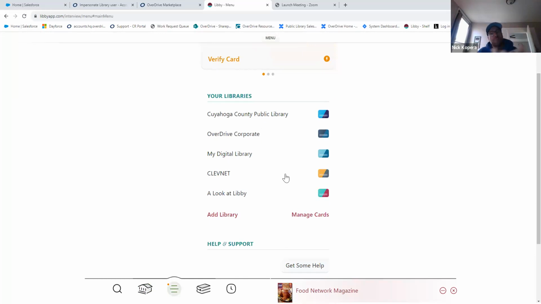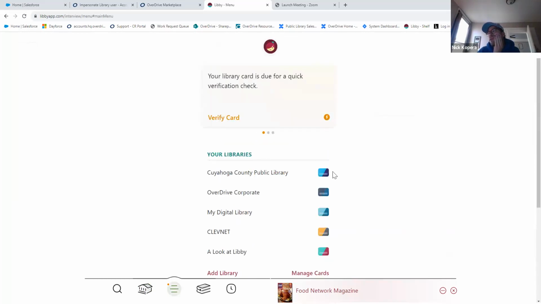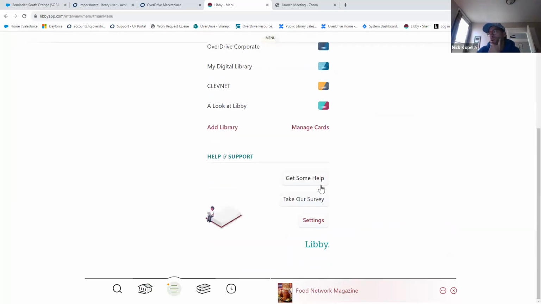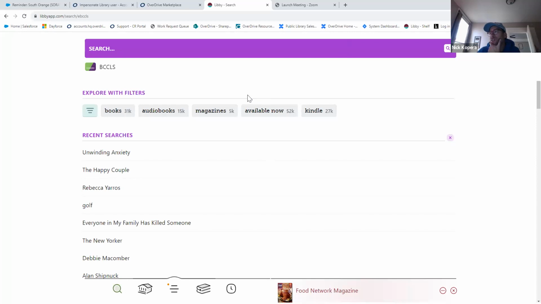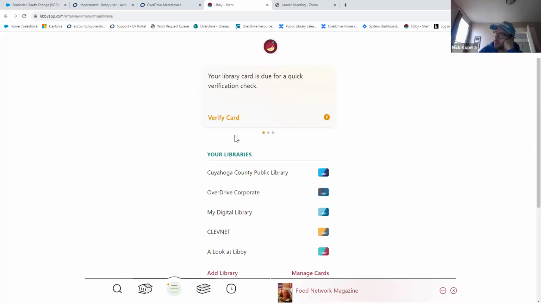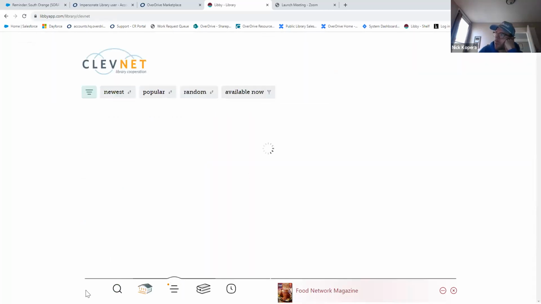They're still going to use the same exact library card with both collections, but they'll be considered as those two things as separate libraries, so to speak. The other thing I wanted to show as far as searching goes, if you do have multiple libraries, I'm going to quickly go back to my regular library here.